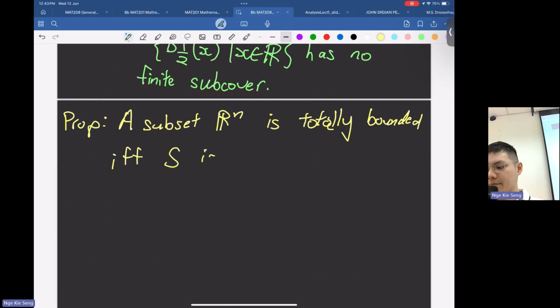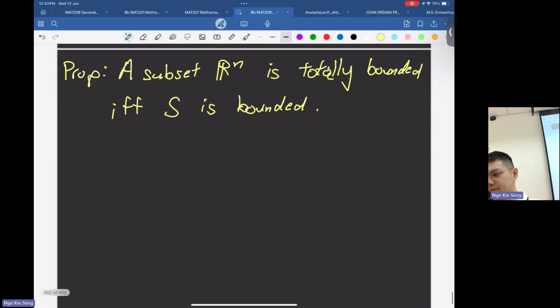These two things are true in R^n. So here R^n is very important. Here R^n comes with the Euclidean metric. Just now we played a trick. We change the metric. Here is the usual Euclidean metric.